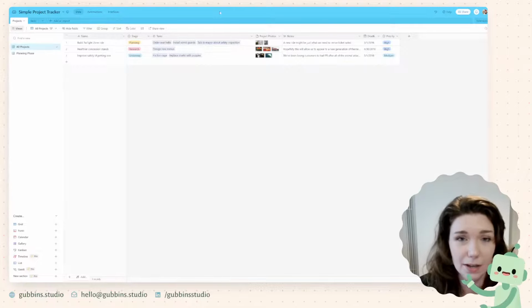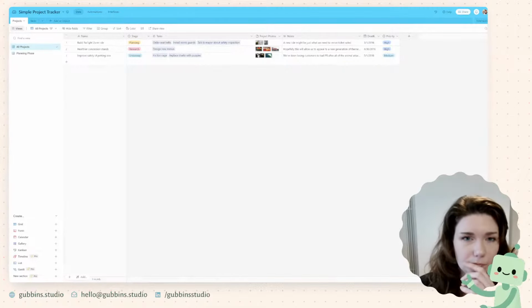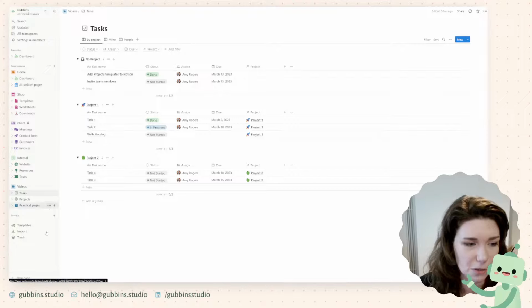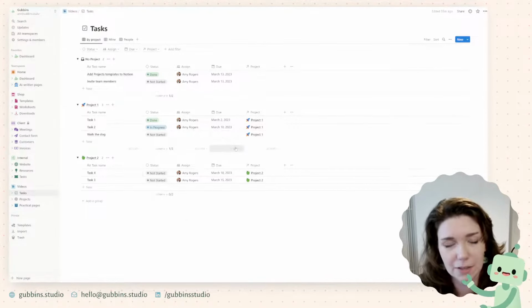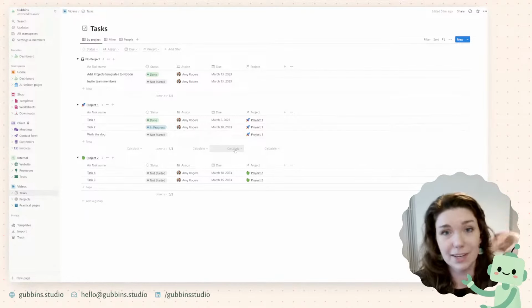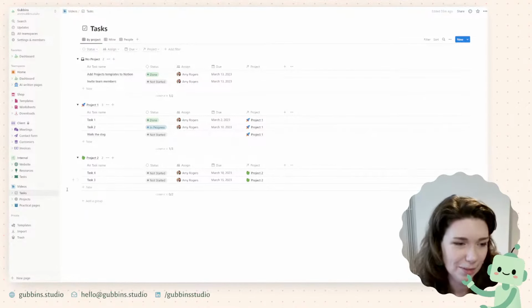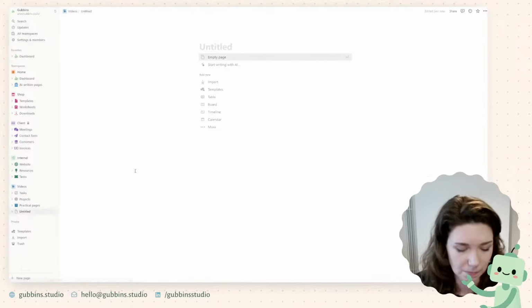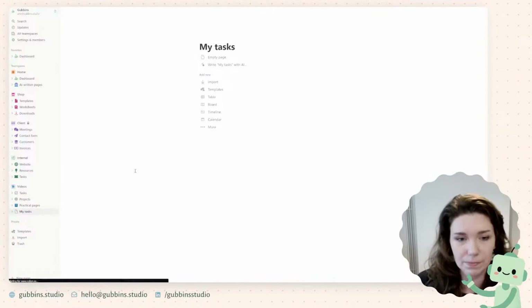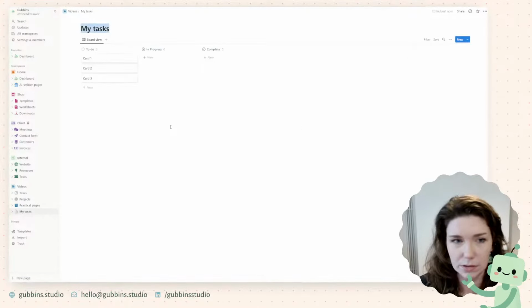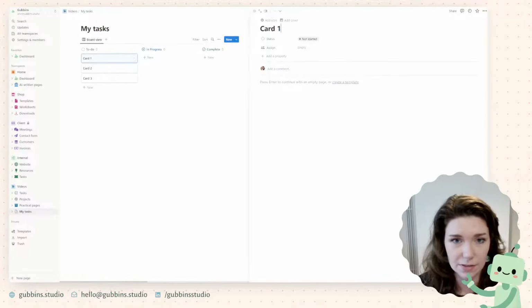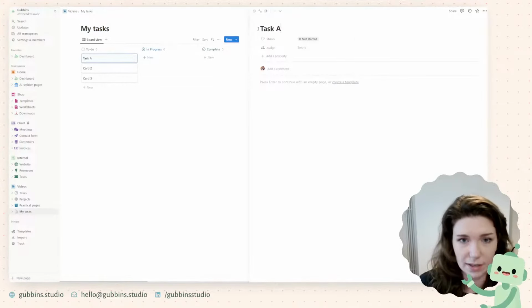The final one, and I won't go through it in too much detail because of time, is Notion. I've already done a video on this kind of thing, and I will have linked it somewhere. But let's just make one super quick. Then board, so new database: to do, in progress, complete. These are the cards, so these would be like task A.